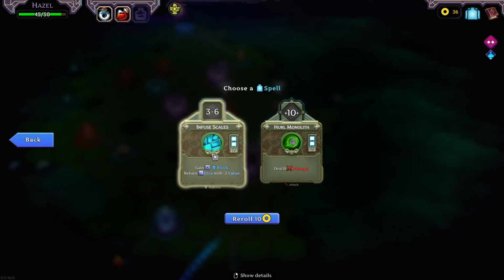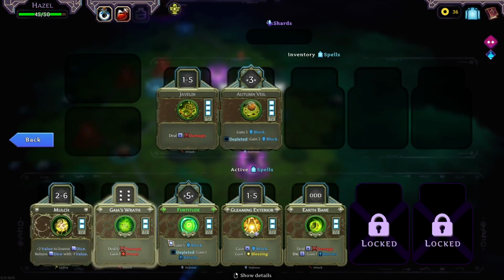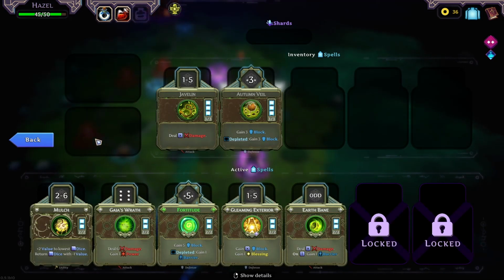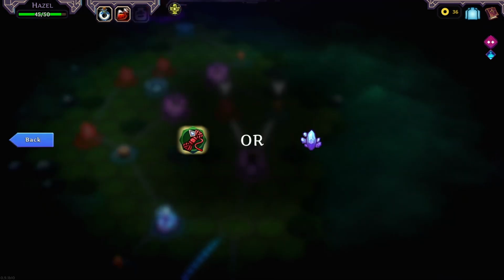-2 value. That might be worth it. It's interesting. I mean, I don't need any more block with the setup I have here, but it does allow me to repeat die. And with other die, I can get die low enough with that, with the block. I think it's better than most of the other options I'll have.